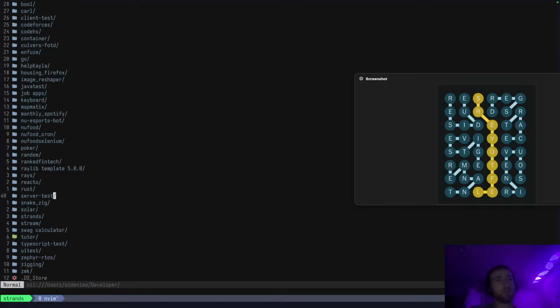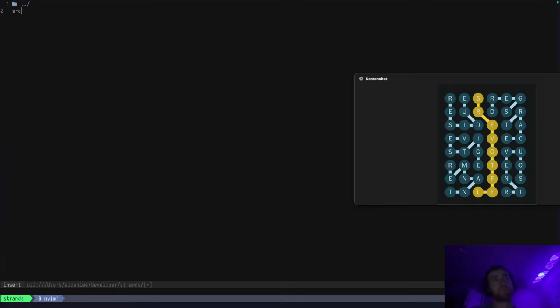Where's Strands? So I guess we just have a basic main.cpp. I don't remember any C++. Or not even don't remember, I kind of don't know C++.